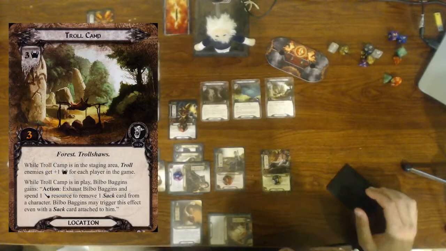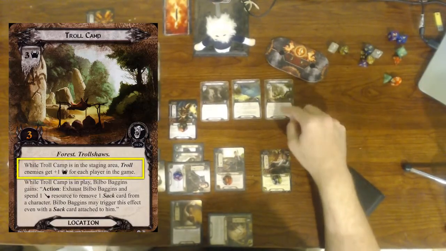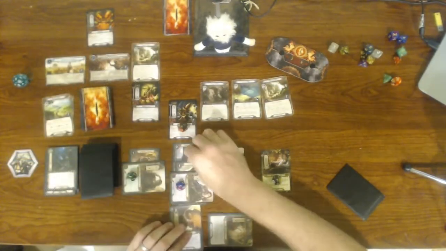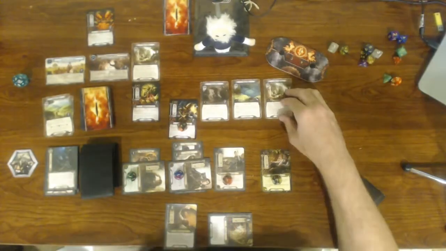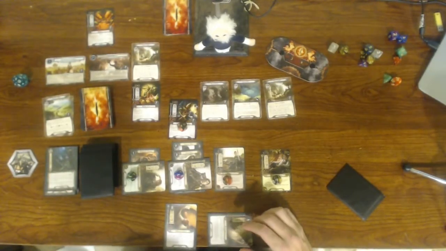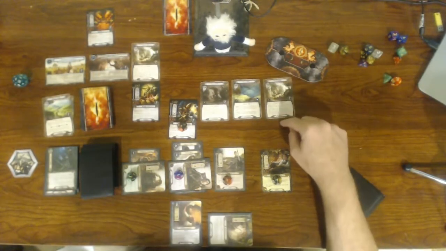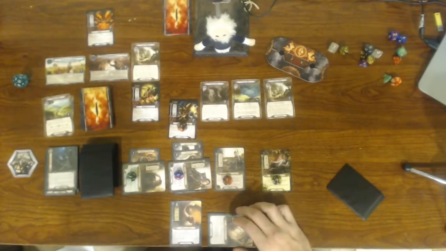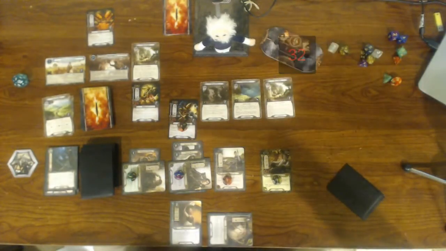So here's what I'm going to do. Oh, so that's 10. Here's the problem, is that if Troll Camp is in the staging area, I get all sorts of tough junk. So here's what I'm going to do. So now there's 10, 11 out there, and I quested for 9. Okay, well, this is what hurts. This is Troll Camp because he gets +1. I guess it's just this guy that gets +1. So I guess I will take the 2 threat. 2 damage.